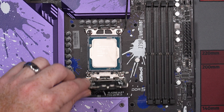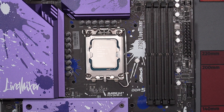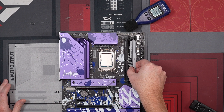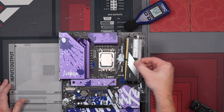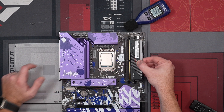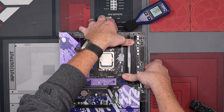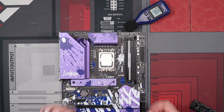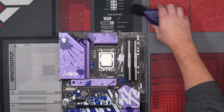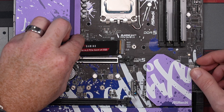It looks like there was a little thermal paste in one of the pins, so we're going to pop that down and get that out. Here we go — pop this in like this. You're just going to make sure it lines up. In this case the sticker should be towards the CPU, but it lines up with the little line in the center, and then you just take your fingers and give it a solid push.